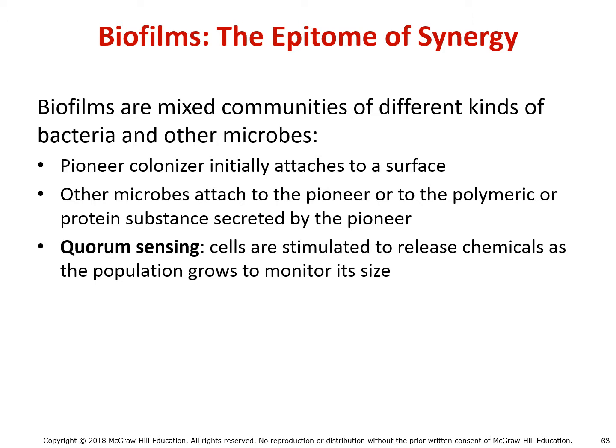What happens is a pioneer colonizes initially, allowing for the production of typically lots of sugary materials that allows for other microbes to come in and grow amongst the pioneers. Really, this is an assembly done through something called quorum sensing. Quorum sensing is basically the release of chemicals that send messages to encourage other microbes to do specific tasks.